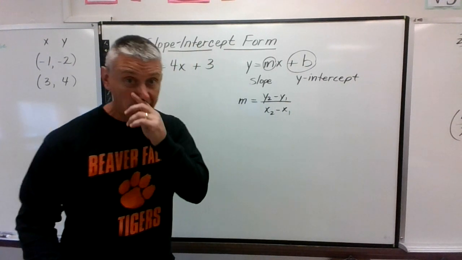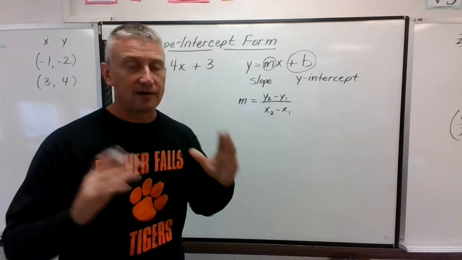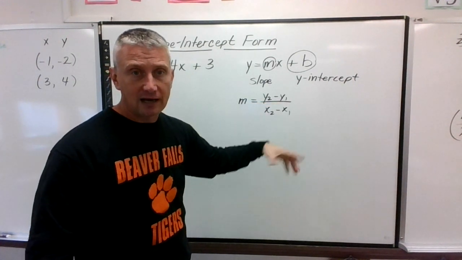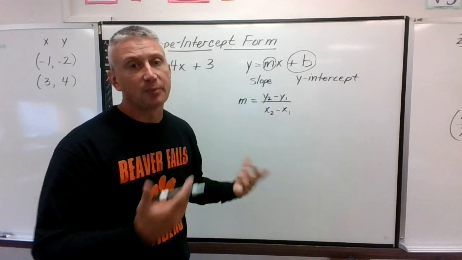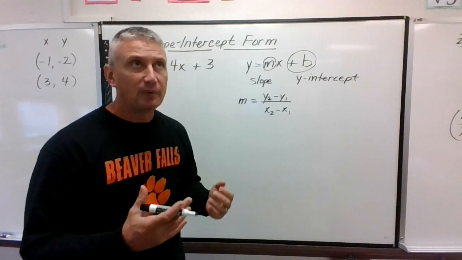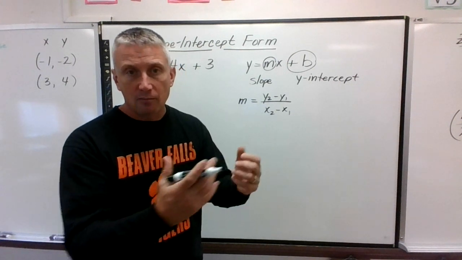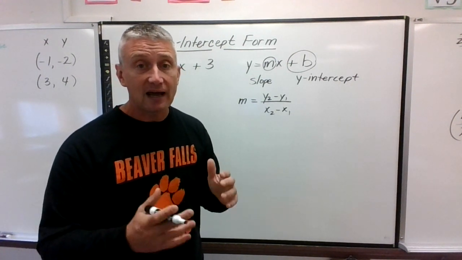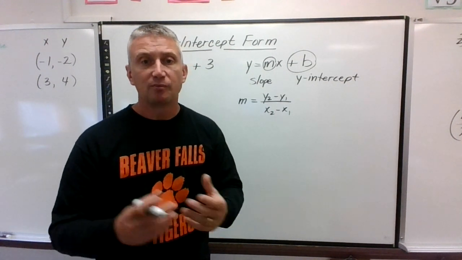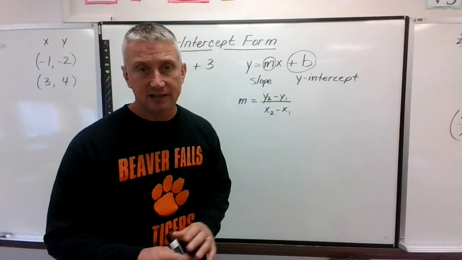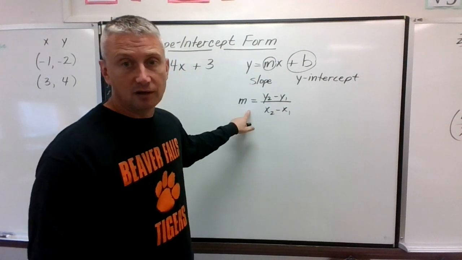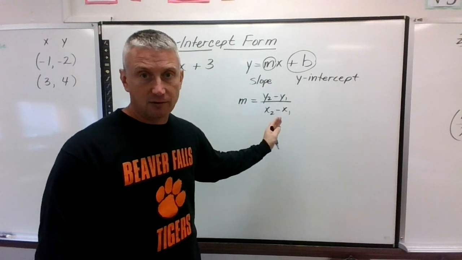this formula. Now, one of the things that you're seeing here in algebra class that you may never have seen before is that these letters all have sub numbers. They're not exponents, they're sub numbers. Those subs are basically telling you what numbers you're looking for. They're not an exponent, they're just naming things. Y sub 2 minus y sub 1 over x sub 2 minus x sub 1. I'll show you what that is here in a minute. So if you do not know your slope, this is how you have to find your slope.